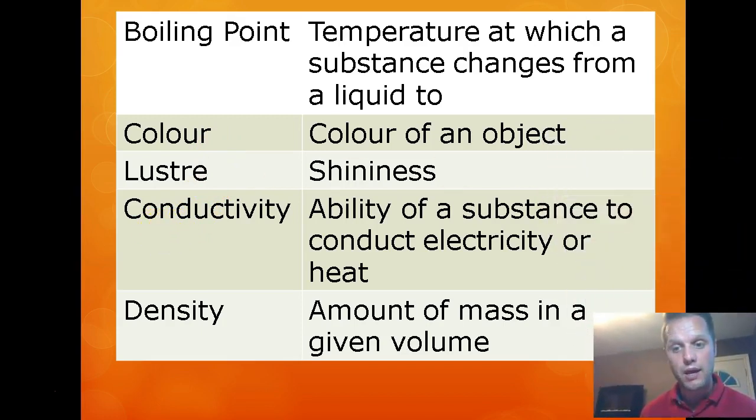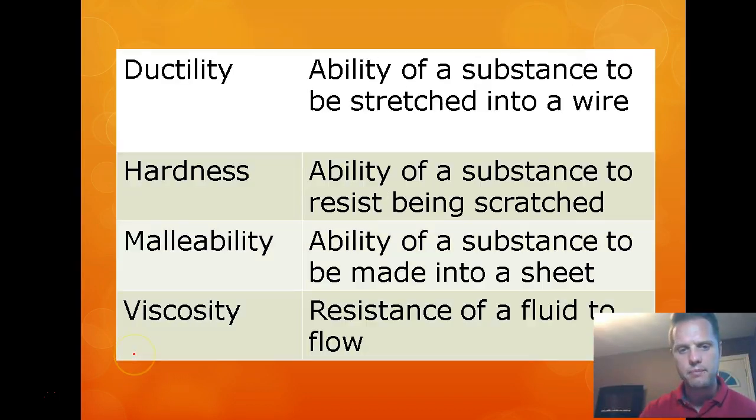For example, your pan that you use to cook eggs at home has a high conductivity because it conducts electricity and also heat, and that's why your egg fries. You also have something called density, and that's the amount of mass in a given substance, and we're going to talk about that. But that's the mass in grams for every milliliter of that substance. So that's a g per 1 milliliter. And certain substances are very dense, and certain substances are not so dense. We're going to talk about what that means.